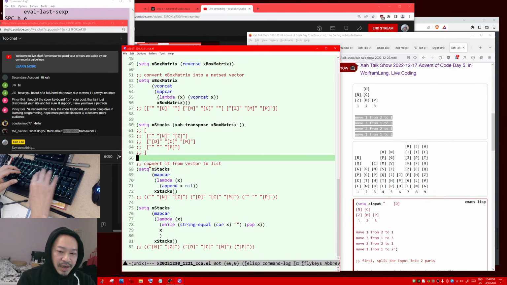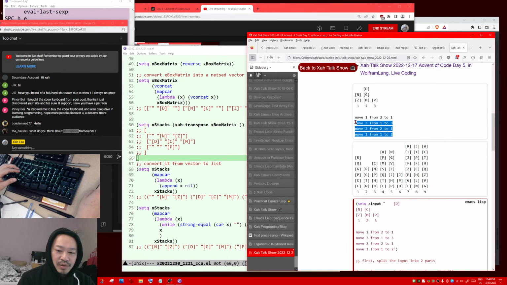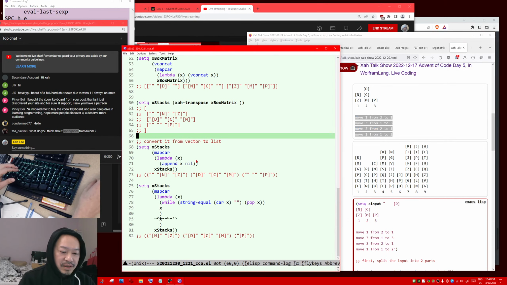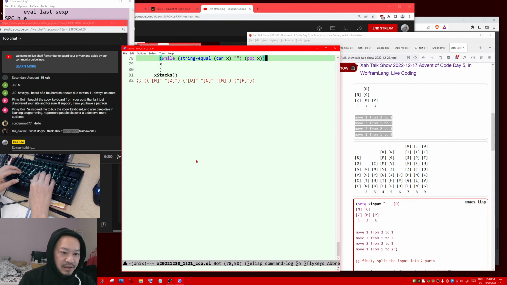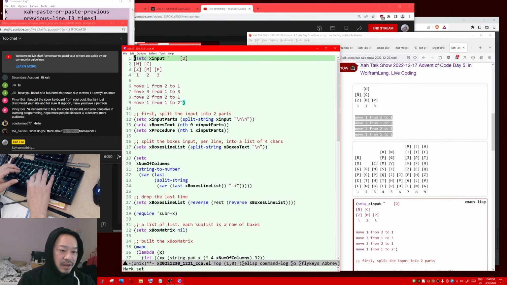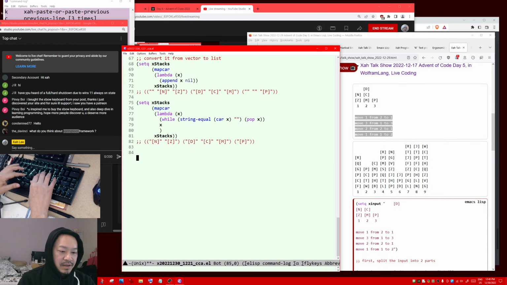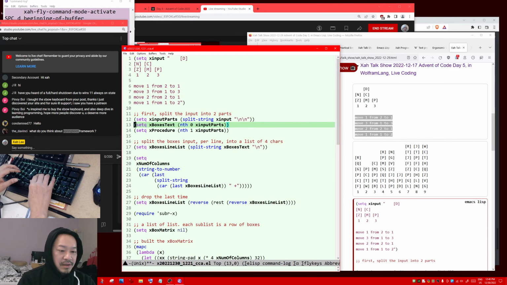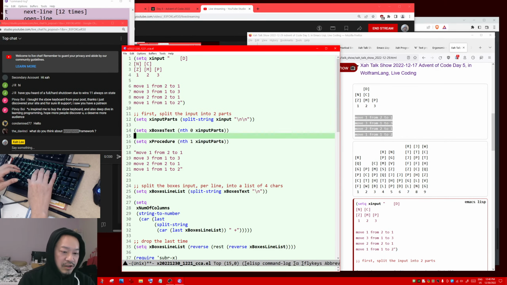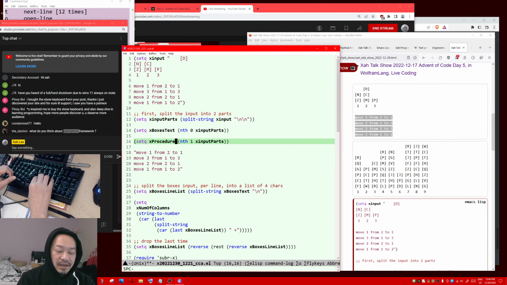Okay, so now we want to turn English into code. First of all, this part is already here. Actually, let's copy this procedure. Describe variable.